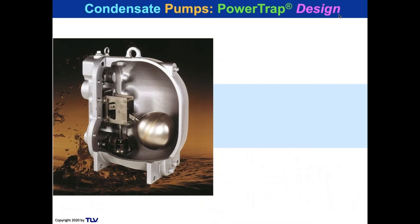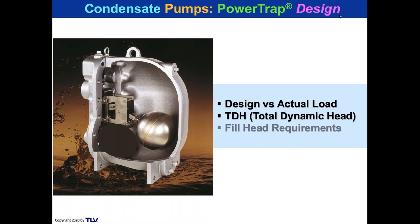So I was debating whether to use this slide or not, because this is a power trap pump trap assembly. And right here you see the trap. But we're not talking about pump trapping. We're talking about pumping. So I'm going to just block that out. And that's what the typical inside of a pump looks like. Well, we're going to show how to do the design versus the actual load, the total dynamic head, and the fill head requirements.